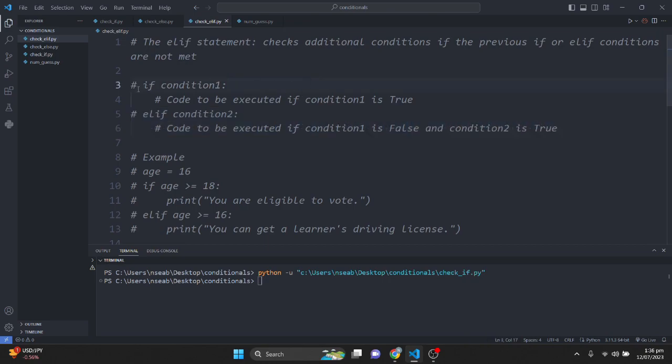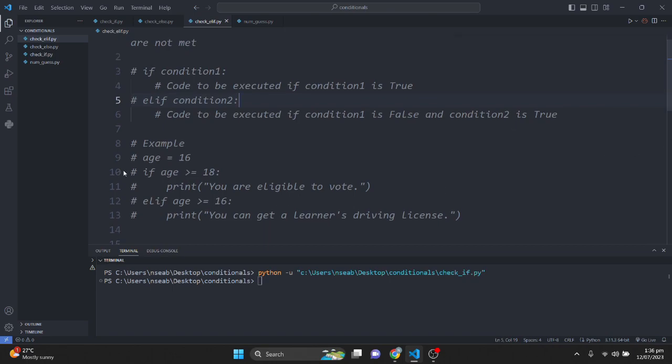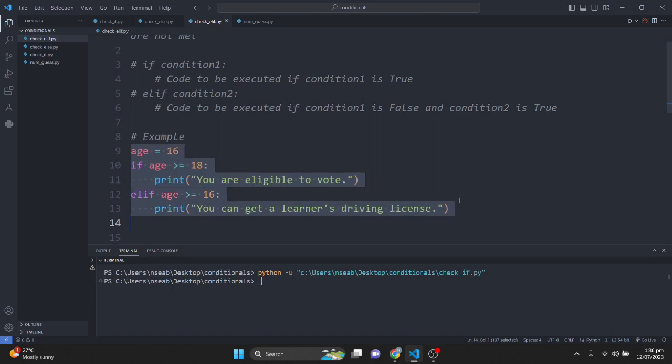So what this means is Python, check this if condition. If it is true, execute this line of code. If it is false, then come to elif condition. And when you get to elif condition, check to see if elif condition is true or false. If elif condition is true, then execute this line of code. Now, let's see an example. I have this example here. I'm just going to uncomment it and I'll save.